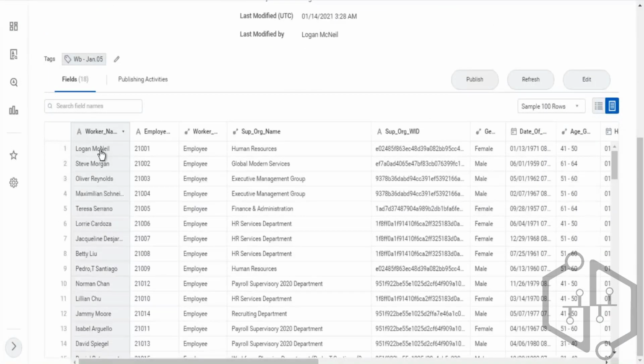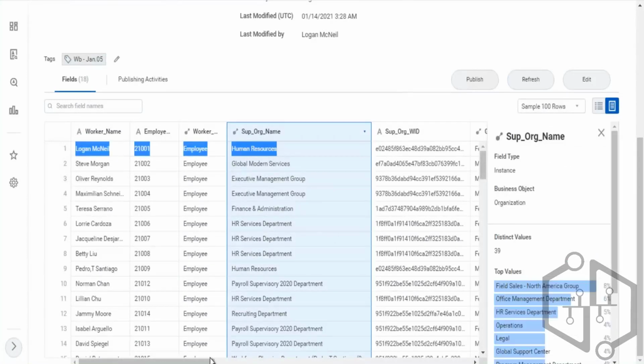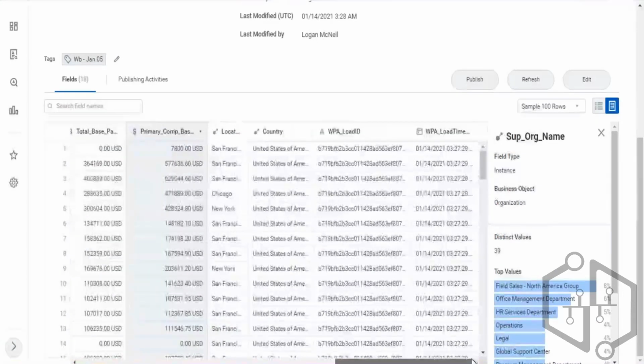So it shows me, for example, this employee Logan McNeil, whose ID is 21001, belongs to this supervisory organization, and it also shows all the other aspects of this employee.